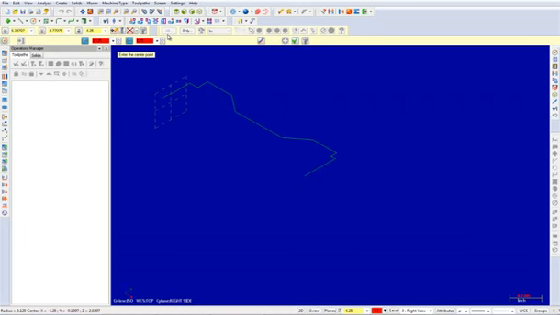Leave the 0.125 radius set and pick the Fast Point command. Input the coordinates 0.6, 0.6. Press Enter and select the Apply button.